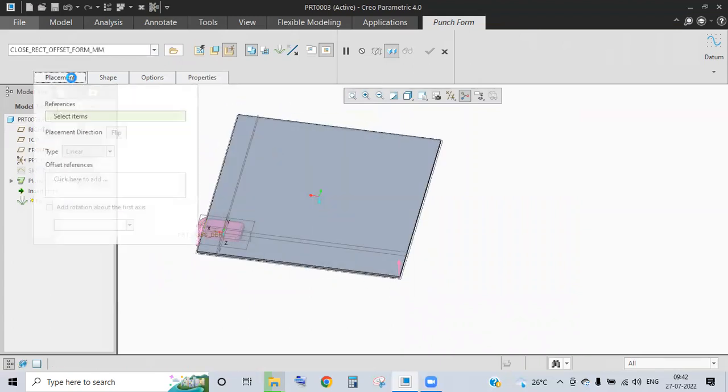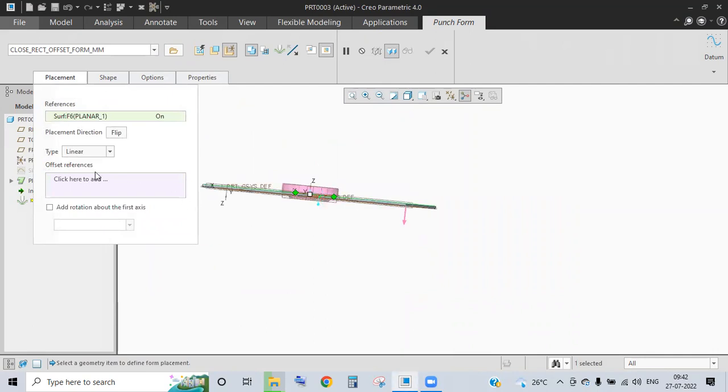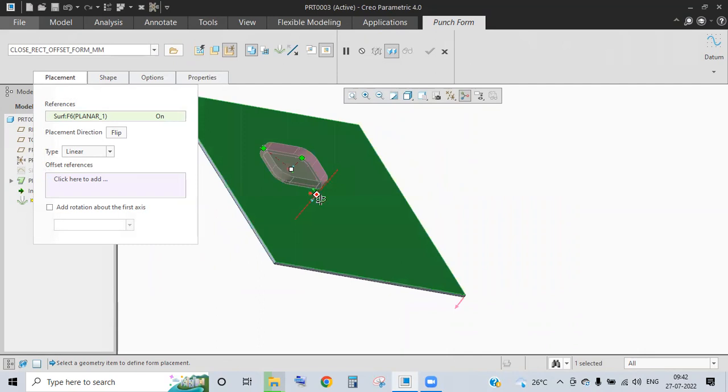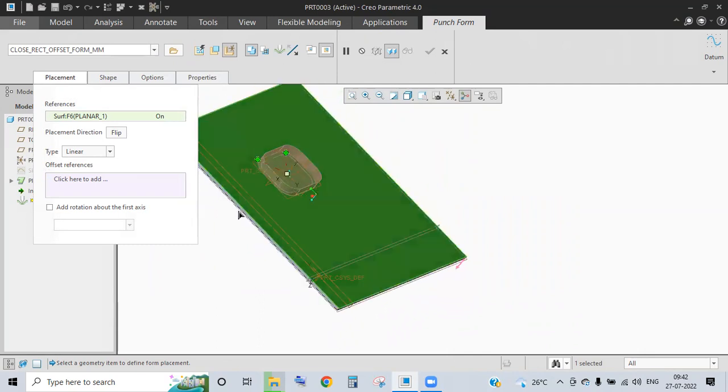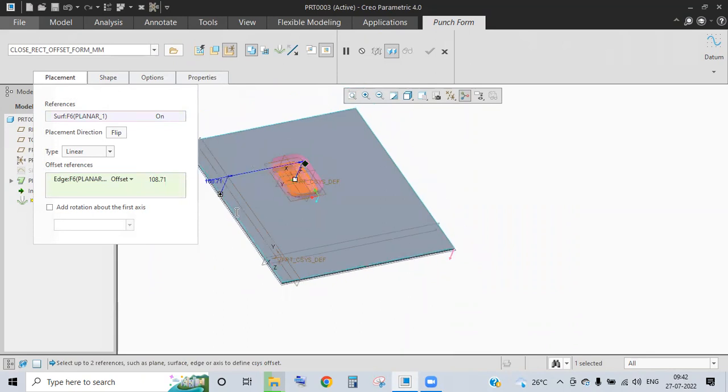Then we'll go to placements. I'll be selecting the reference here. Now I'll be going with offset. From the center, I want this distance, and from the center, I'll be giving this distance. I want it to be 150.